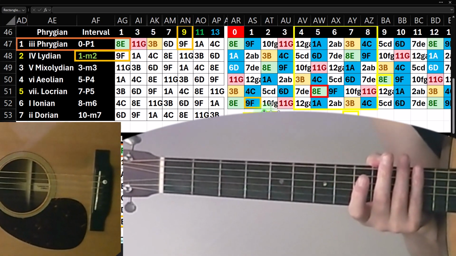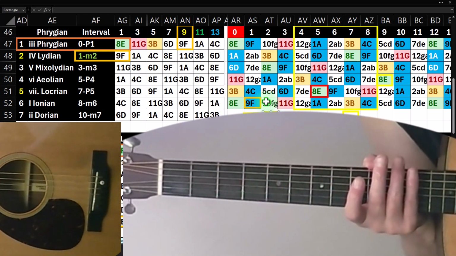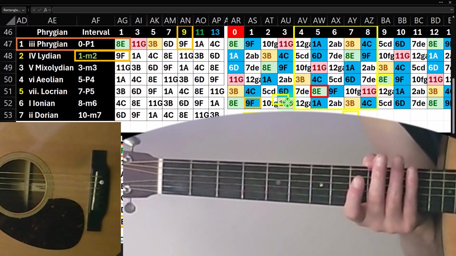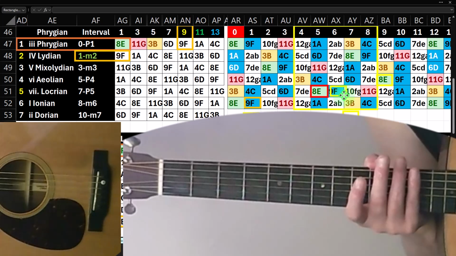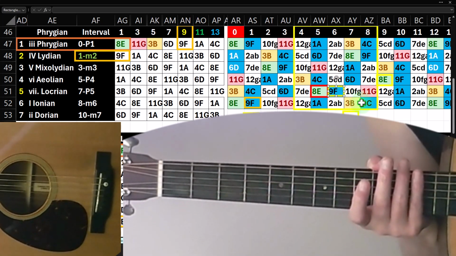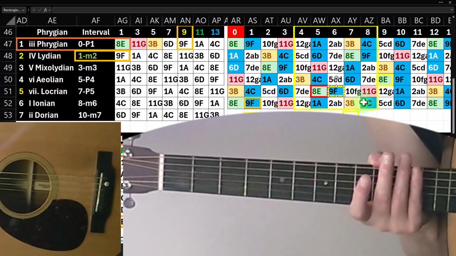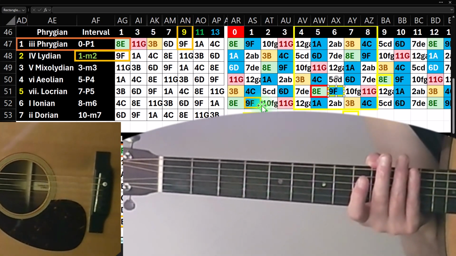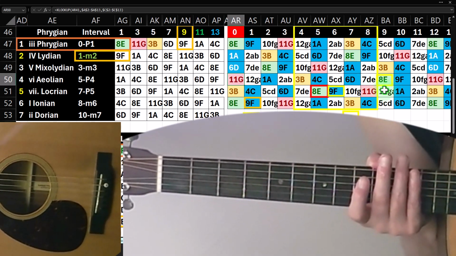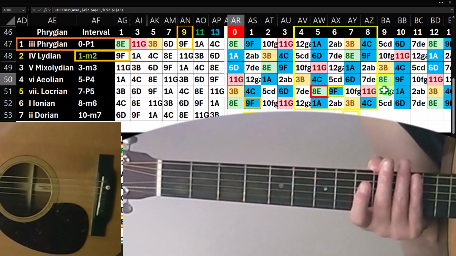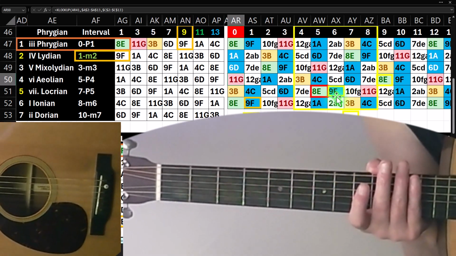Therefore, if I go down 1 string, the 1 note away minor second or 1 note away minor 9 would be 1, 2, 3, 4 frets back unless I cross the fault line, which would only happen on the G string. So if I was on this G string, I would cross the fault line and it would be here. So the rule is, if I go down 1 string, the 1 note away minor second, which could also be called the 1 note away minor 9, will be 1, 2, 3, 4 frets back unless I cross the fault line, which only happens on the G string, in which case it will only be 3 frets back.